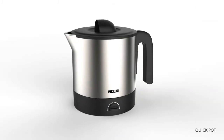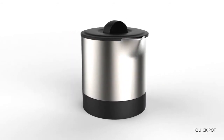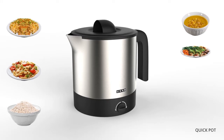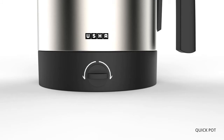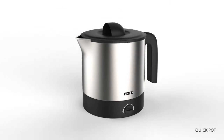For those with a fondness for quick and express food ranging from noodles to pasta, the Usha Quick Pot is your ideal kitchen companion. It has various cooking options: noodles, pasta, porridge, soup, boiled vegetables, and water and milk warming. It can boil a minimum of 250 ml of water. You can set the temperature from minimum to maximum using the temperature control knob. A lockable top lid ensures safety by not letting boiling water come out.